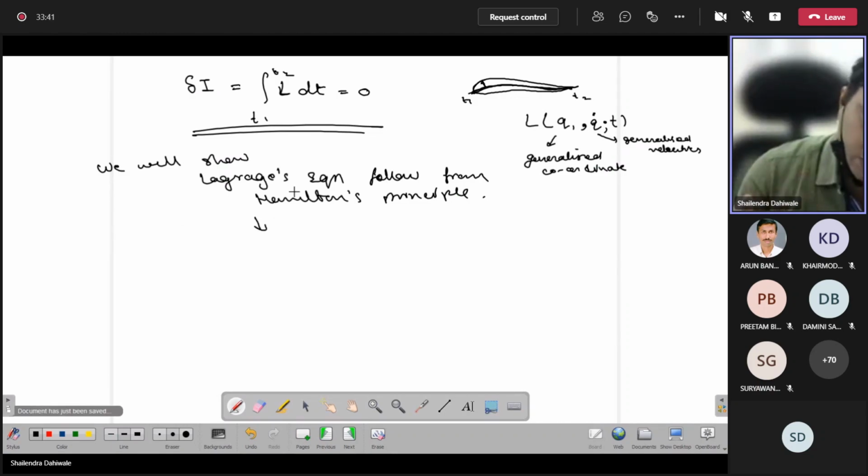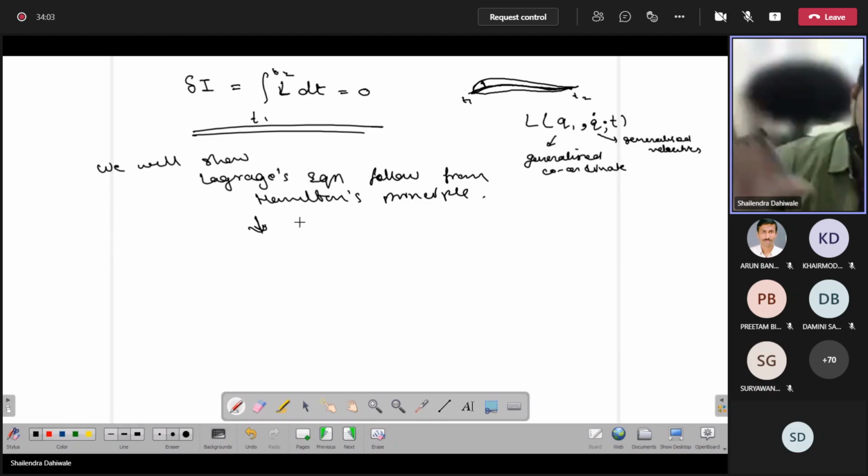Okay, and this basically forms the basic postulate of our mechanics, rather than Newton's law of motion. So in my first lecture, I said that a law is something which is not derivable, meaning you cannot prove it. Newton, before Lagrange, said that these are the laws followed in nature, and that's why we call them laws. But actually, they are not laws. In principle, we can derive them in a more general way.